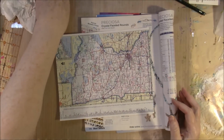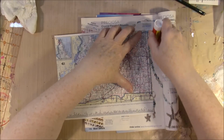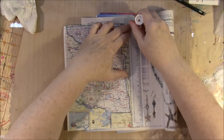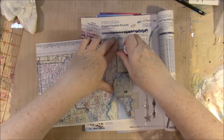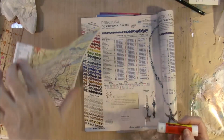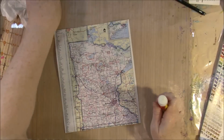Now you remember I used my glue book kind of thing so that I can get my glue stick out. Get a nice covering of glue on all of the edges. Oops, fold it up a little bit. Oops. And yes, I'm stuck to it. Okay.